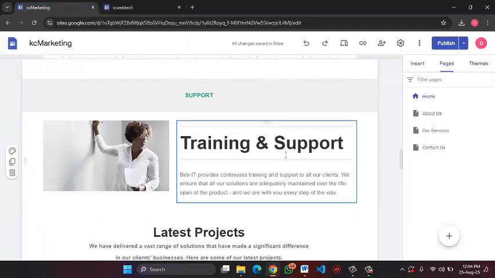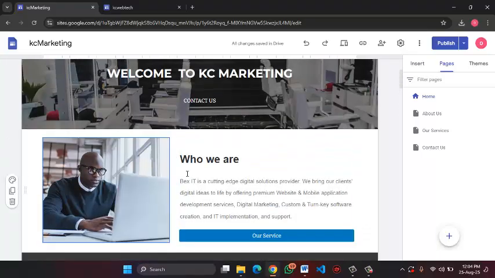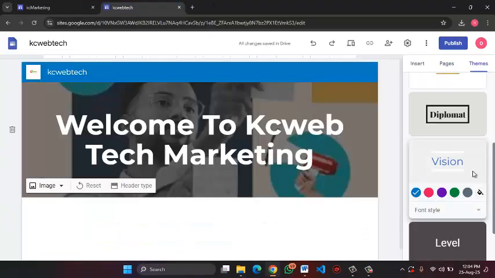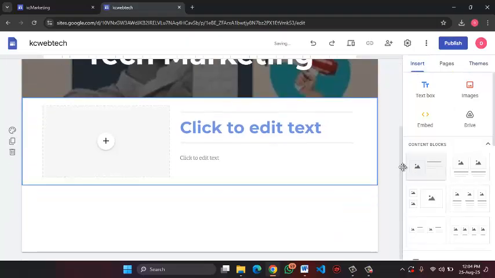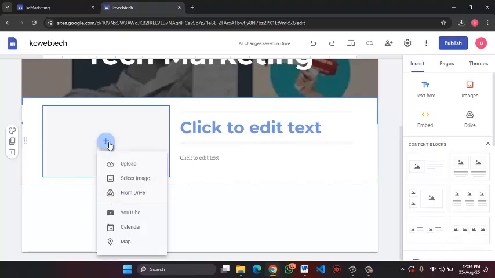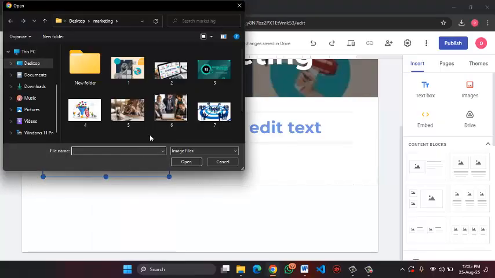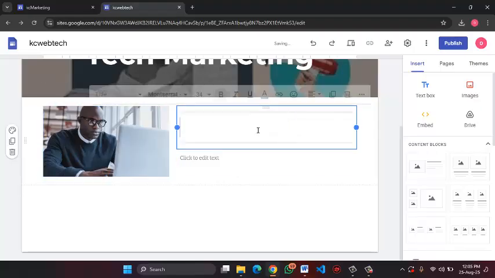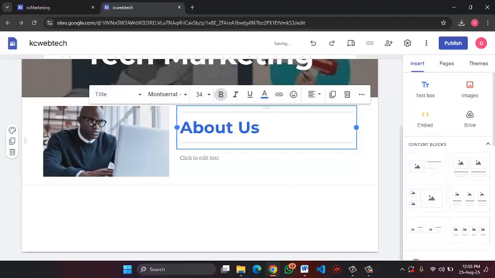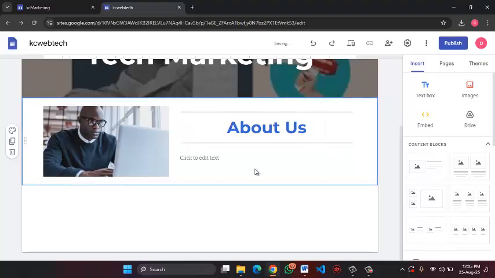Now I want to create something of this nature. So what I'll just do is come to my inserts. You can see this layout. I can choose any of them, then click on it, then put any picture here. So you can use your right picture, though I'm just doing this as a tutorial so you get it. Then you want to put this, centralize it, then click on here, then centralize it. That's it.